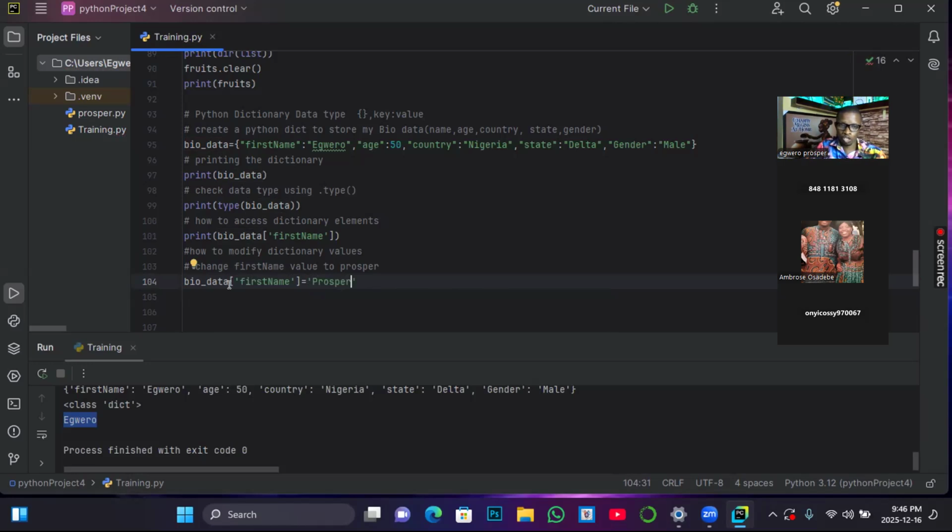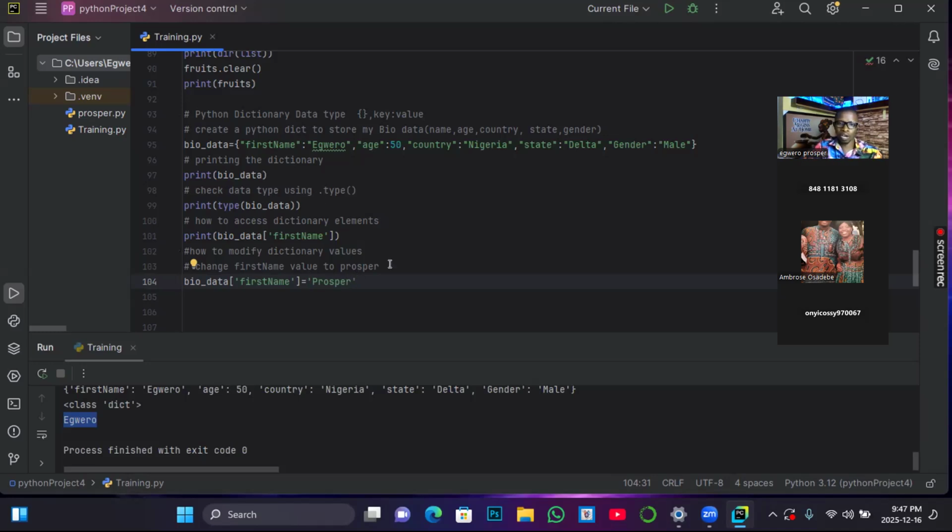So like I said, I'm substituting it with Prosper. The programming expression here is: from this dictionary, select this key and then assign this. The way Python does it is that it works with the latest adjustments, so this particular line is the latest. Whatever you did before will be overwritten.